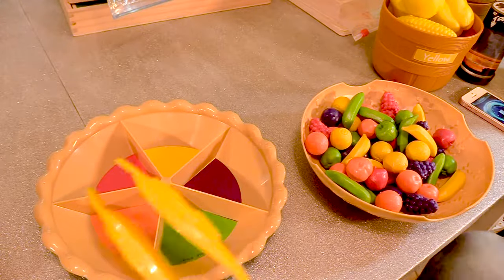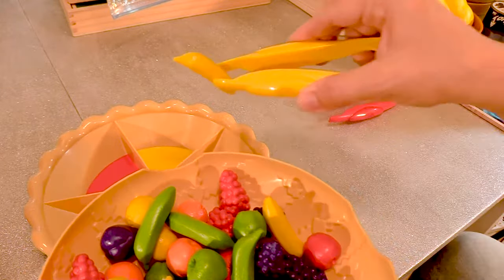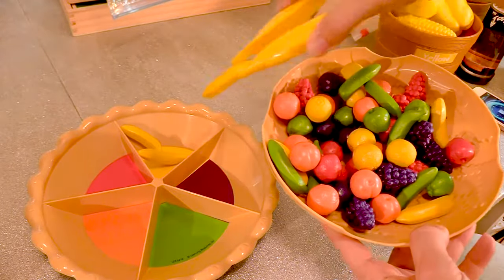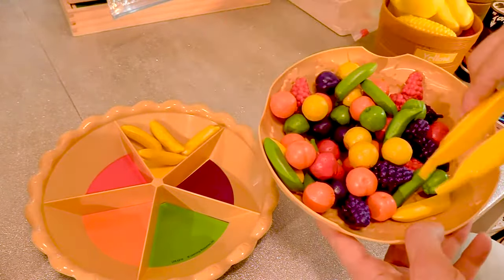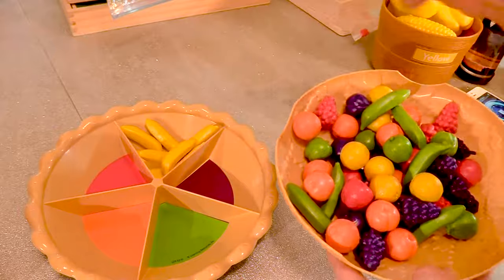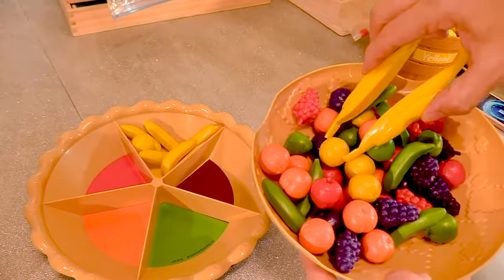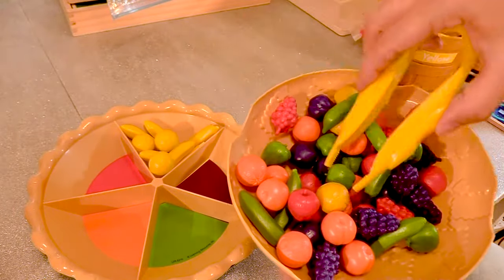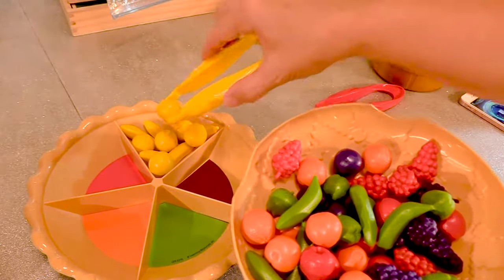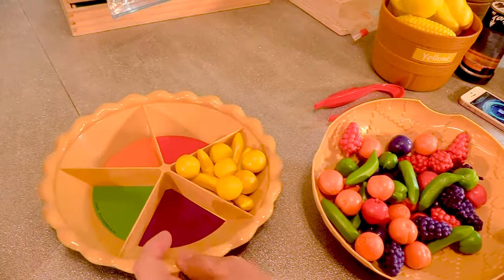Wow, okay. We have to find the yellow ones. Here's a banana, and a banana, another banana. We had lots of bananas in there. Oh, but we still have the lemons. Are we gonna have enough room? We'll have to see. I hope they don't spill out. It's gonna be pretty full. Look at that, all the yellows in the yellow section. Good job. Should we do the purple?